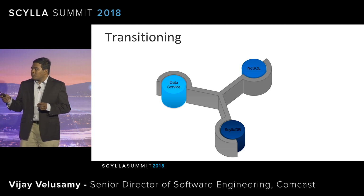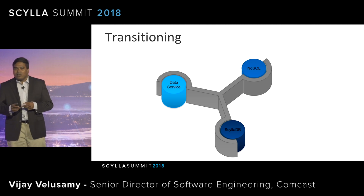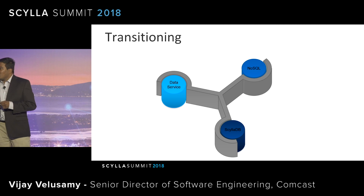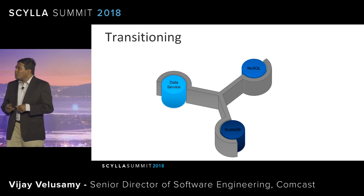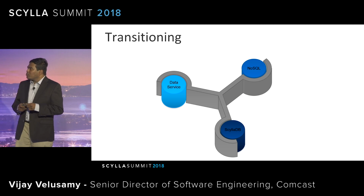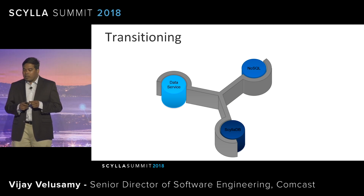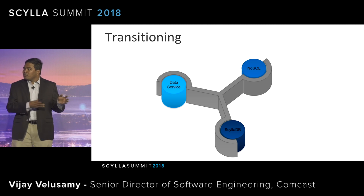I believe I was talking to Dor earlier, and he said that there's another way we can do this with Spark. So I'm looking forward to some of the talks, and I believe there was a training session yesterday, if most of you attended. So Spark is the way we could migrate some of the data in production. In this case, we just wrote to both data centers for data services or databases, duplicated the data, and threw away the old.